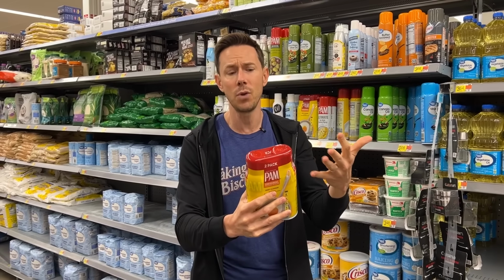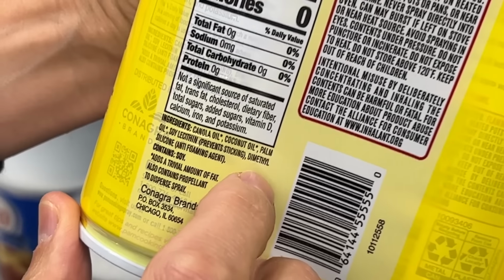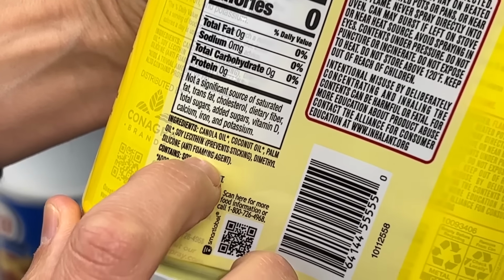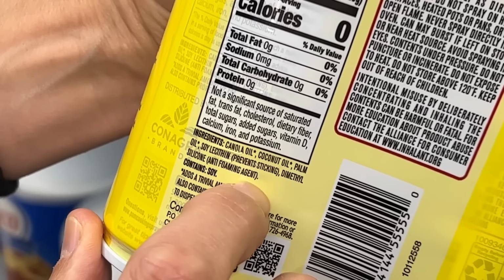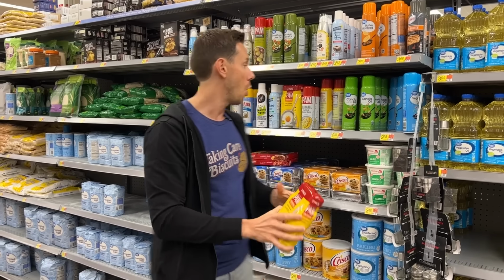And the problem with butane is that it's often linked with benzene, which is a known carcinogen. You don't want that coming out of your oil spray onto your food, onto your pan. And then there's an interesting ingredient here called dimethylsilicone. It's the Cujo, the dog, of ingredients. It's an anti-foaming agent. That's so this thing doesn't get all sudsy and foamy. Ew, yuck, no. So what do you do?